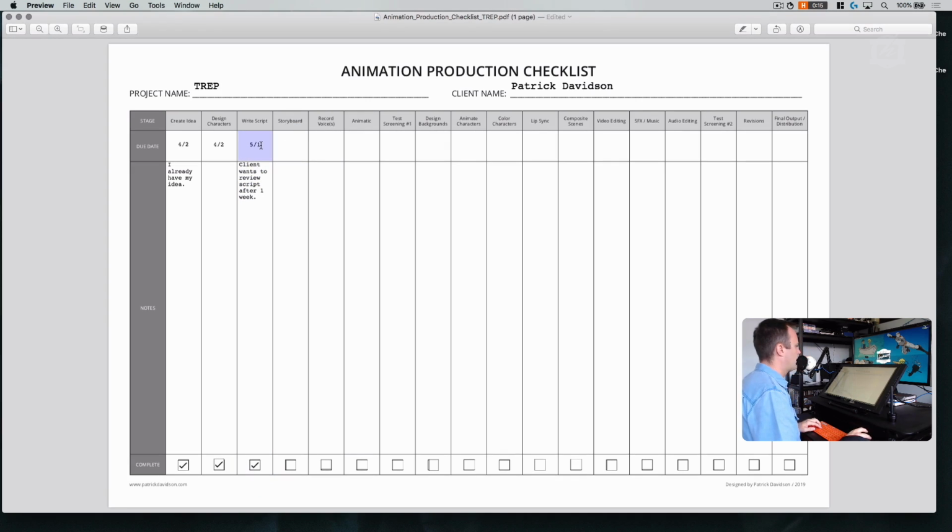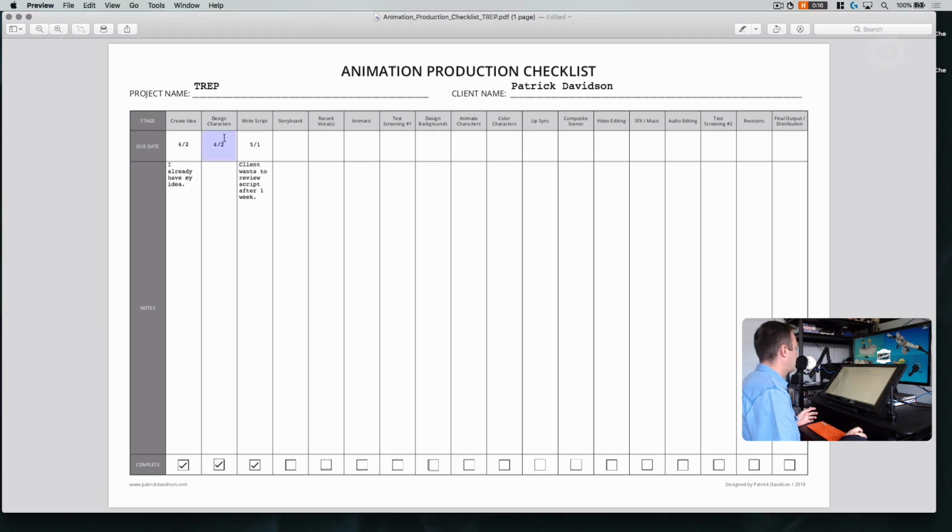So real quick, I just want to go over the different stages that come with making an animation. Ideally, you need an idea. That's create idea. You need to design your characters at that point, so you have an idea of how many characters you're dealing with and what they look like.